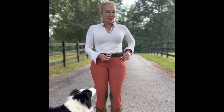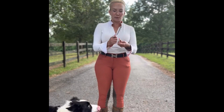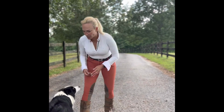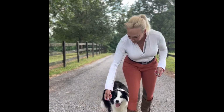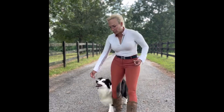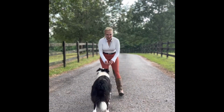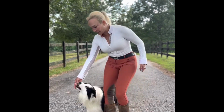So you're hand feeding your dog. You've got a handful of yummy treats. Break them up into small, small pieces, and get your dog's attention. Okay, ready, here we go. Make sure your dog is on the food, with you and following the food. When you know that your dog wants what you have, how do you know that? Because your dog is on the lure. My dog is following this piece of food.